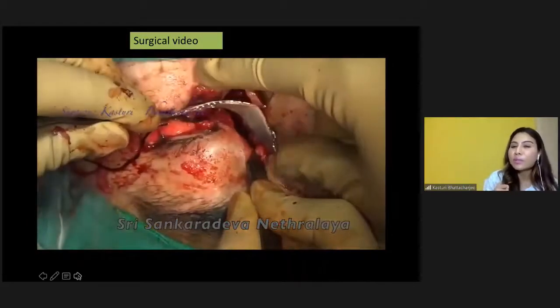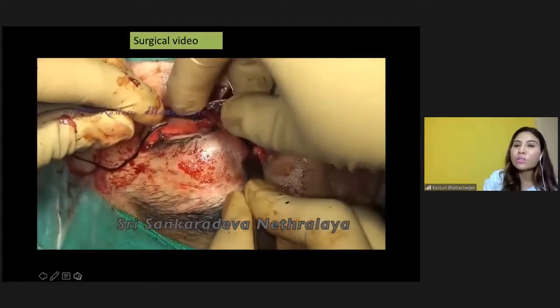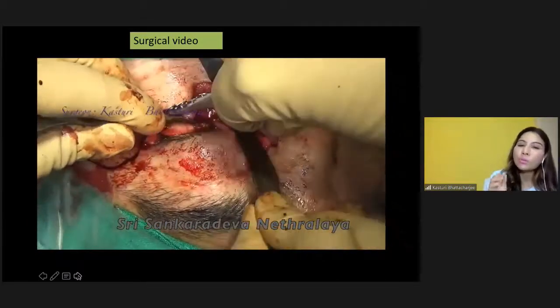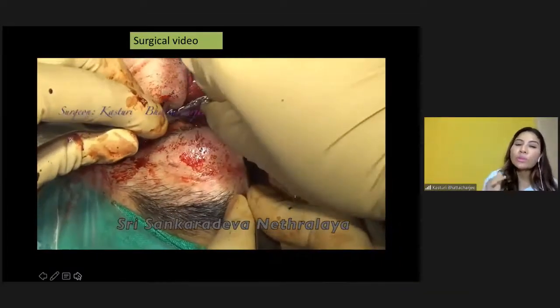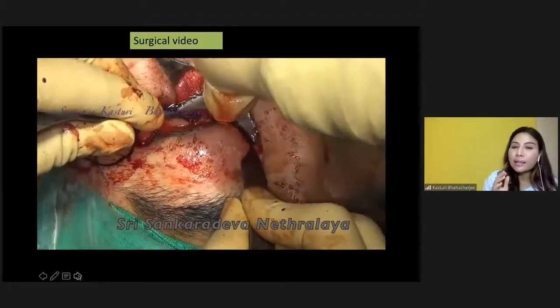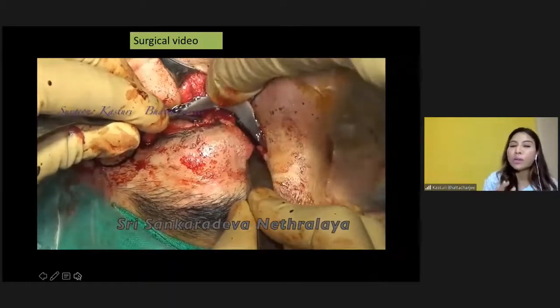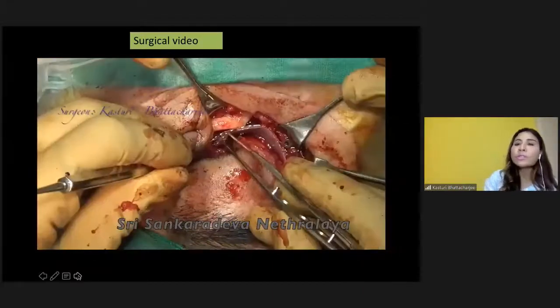So this is something very wonderful, and I have molded it so that in the same sitting, I can correct both the medial wall fracture. Basically, this is to give the volume, to correct the enophthalmos and the canthal dystopia that he has been having. So this is what you can see.